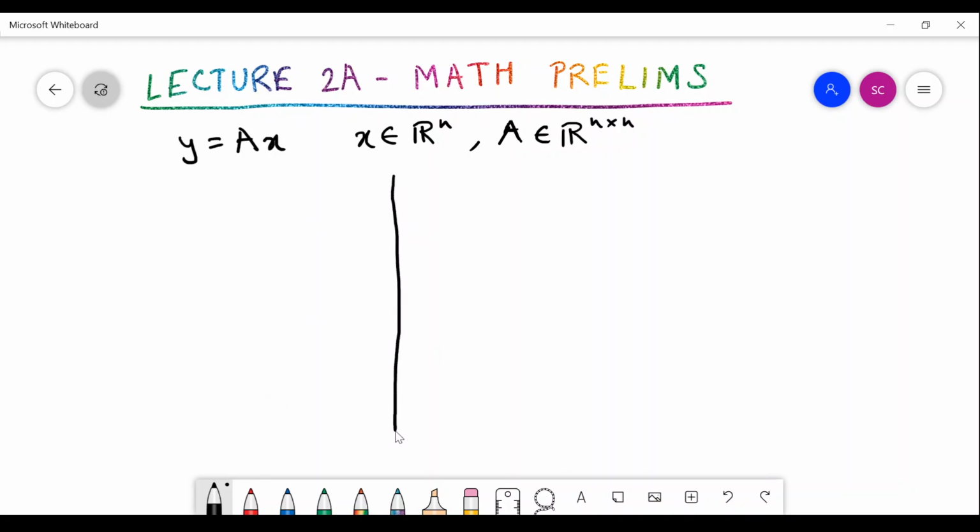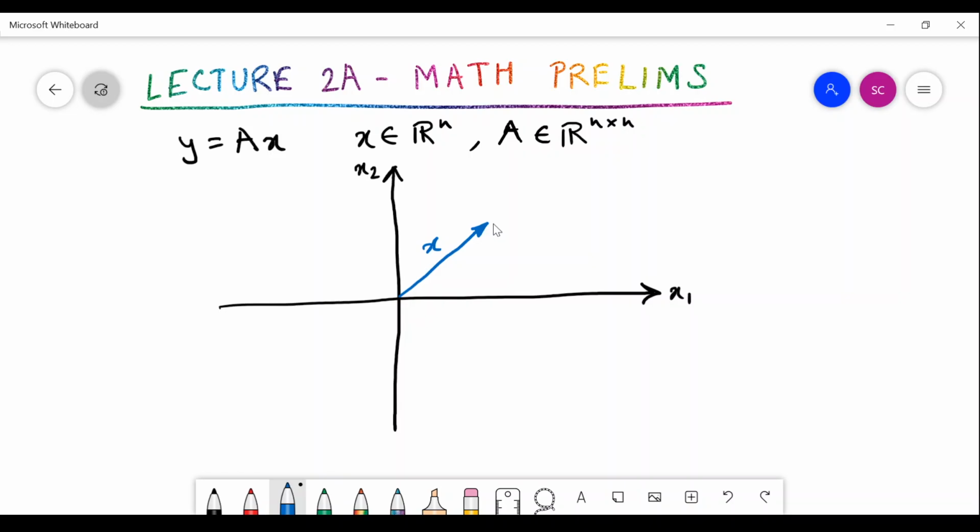Let us see. Suppose this n is 2, for the ease of drawing, and suppose we have the vector x. This is the vector x, with components x1, x2. So this x has some coordinate here. Maybe I have drawn it with the components equal to each other. Suppose this is 3, 3. So my x is (3, 3). Now let me suppose that my A is some matrix, of course a 2 cross 2 matrix.